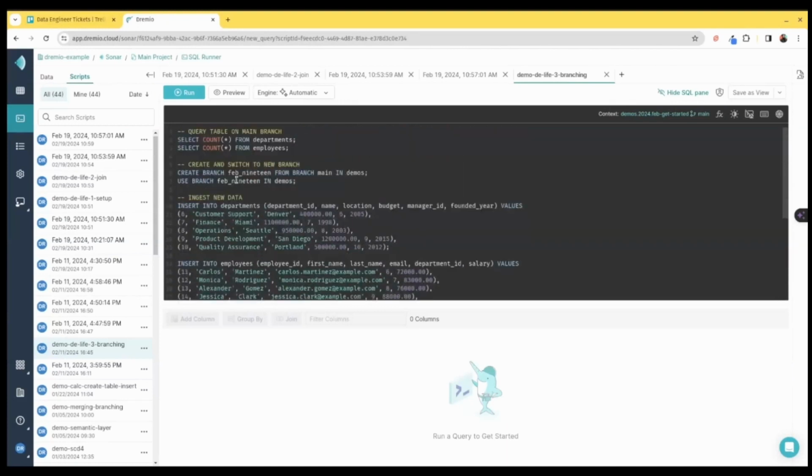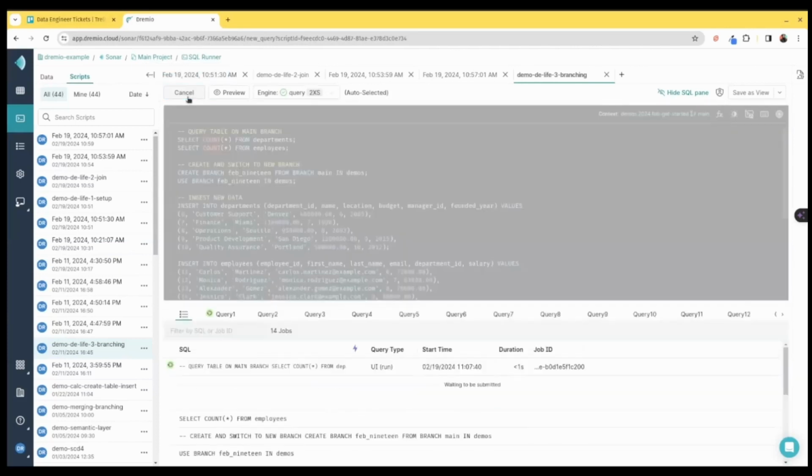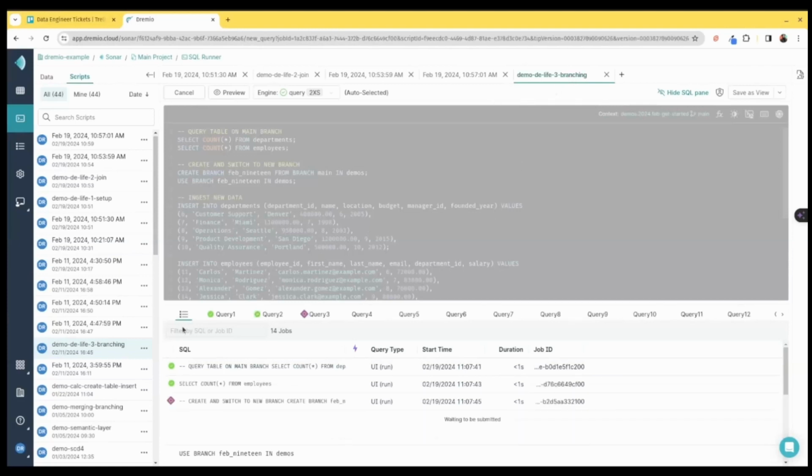Okay, so with that, I'm going to go right over here and we're going to run this query and let this run. And notice how many queries I have running right here in this one editor. I have that editor in this tab, and each query down here is getting its own tab, making it really easy to get a lot of work done very quickly.